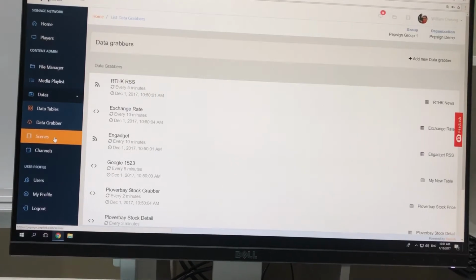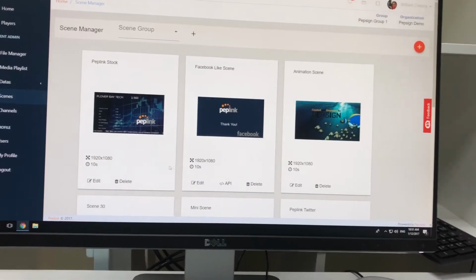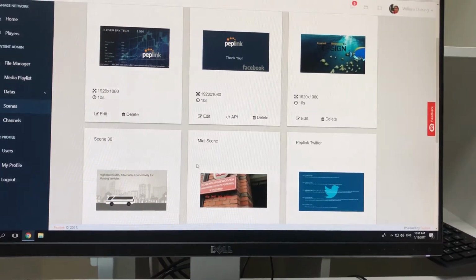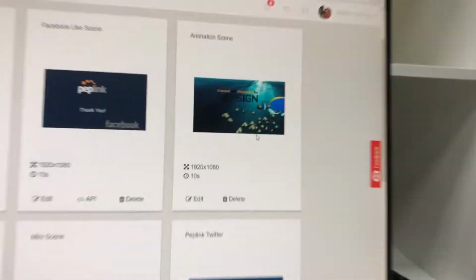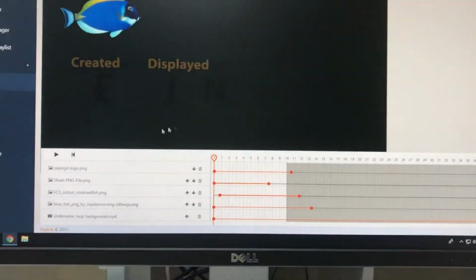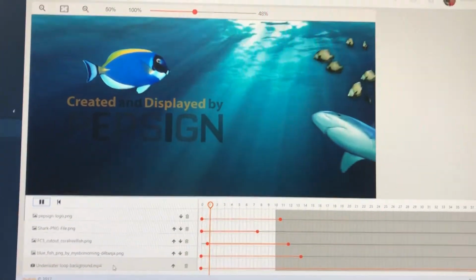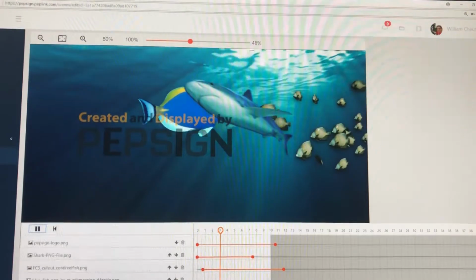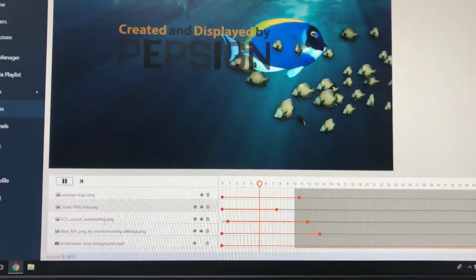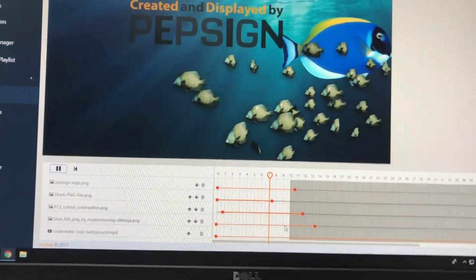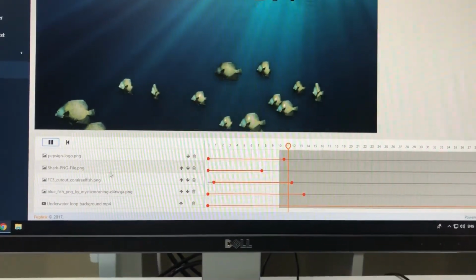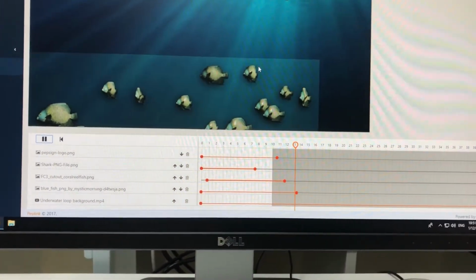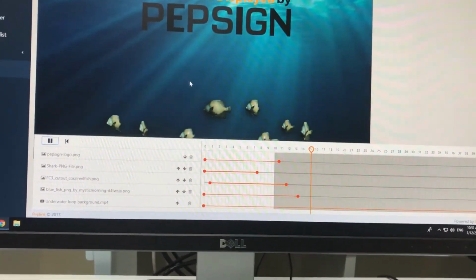And then you have scenes, and scenes are how we build or put all of our assets together. So I believe that we had this scene here, which is kind of neat. So if I come in here to the scenes, I can play this scene, and this is what will happen. And it's almost like iMovie. You add your assets and you put on the timeline where they're going to go. So it allows you to really easily build an animated, powerful scene.